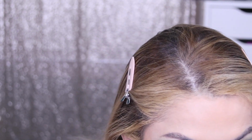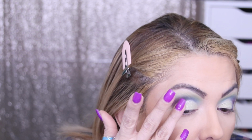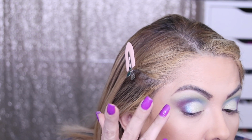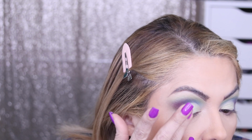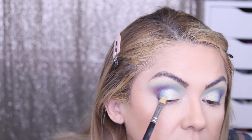And then I think I'm going to grab some of the Blue Moon blue shimmer right here and apply between the pistachio and the brown. I think that might look really pretty. Oh yeah. Very pretty, because that way it kind of gives it a little bit of a transition. I'm gonna use that green again to kind of blend it in so it looks like they're fading one into the other. Yeah, isn't that pretty?